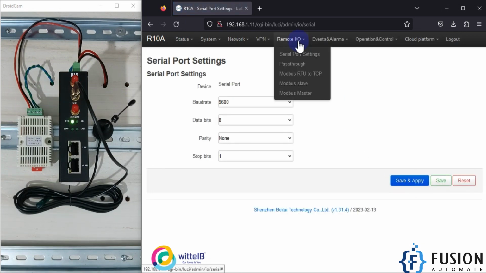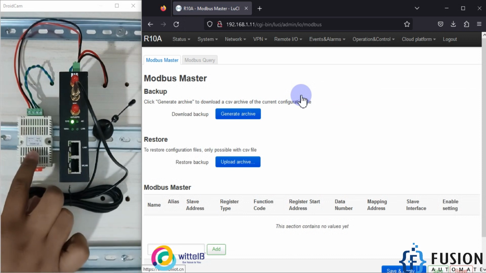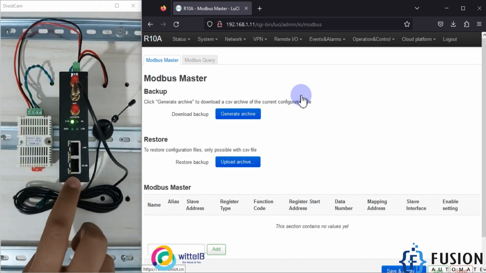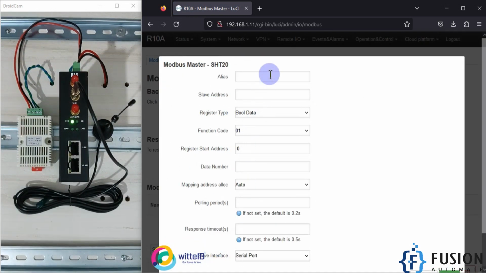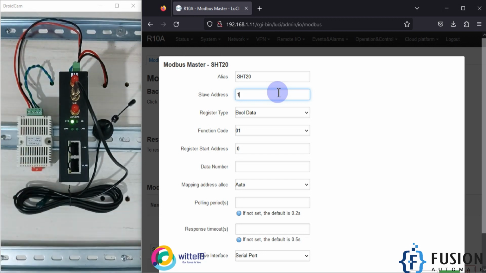Now we go to remote IO and navigate to Modbus master. As we want to read the data from this device, we have to configure our R10 gateway as a Modbus master. Here I'm going to add SHT20, and the alias is SHT20. The slave address is 1 because this device has slave address 1.